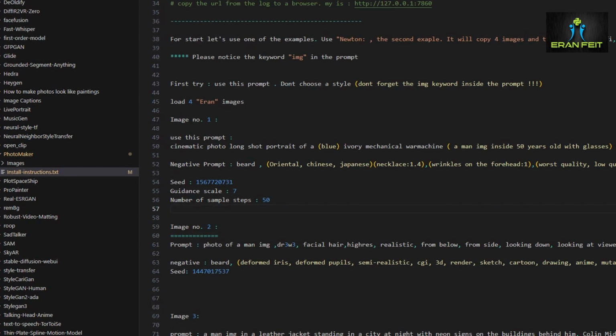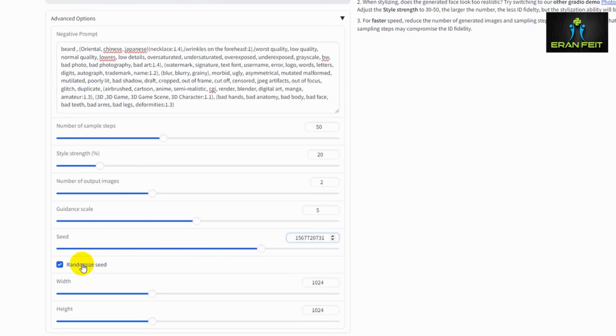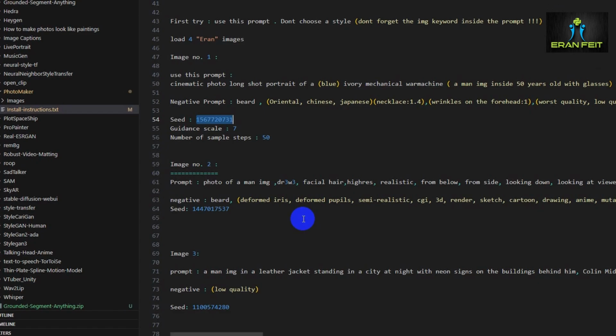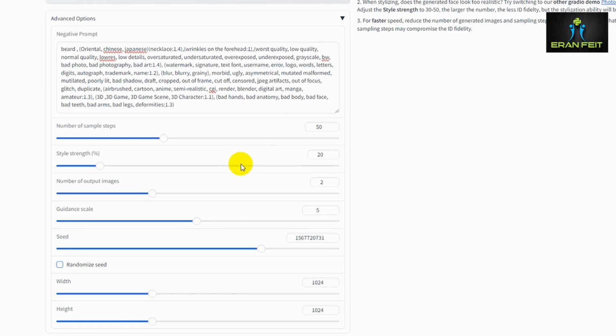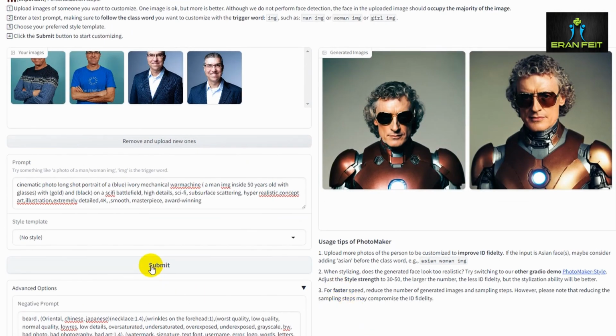And next, we would like this seed. Here is the seed. No random seed. Okay, we would like this seed. And also let's see the other parameters. We have guidance scale 7 and steps 50. Steps 50 is okay, and guidance scale is 5. Let's make it 7. So we are ready. Let's click the submit button.